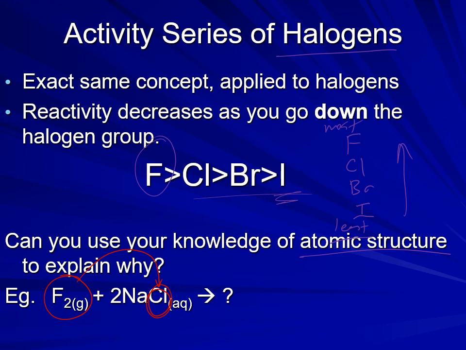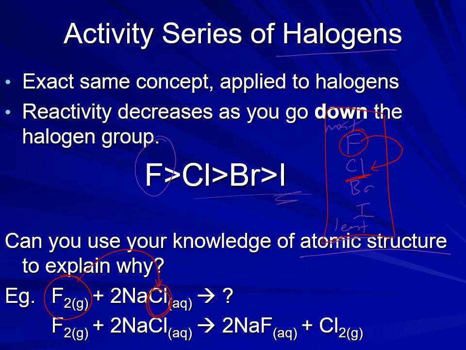And then to see whether that will happen or not, think of the halogen activity series, the order in which they are in the periodic table. Since fluorine is above chlorine, fluorine will be able to replace chlorine, and we will get our reaction. You want to make sure that you write the products for it, and then again, we're forming diatomic. When chlorine's by itself, it's going to be diatomic, and make sure you balance the chemical equation. And there is our activity series for both metals and for halogens.